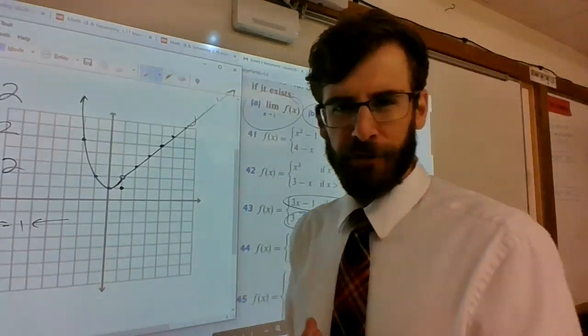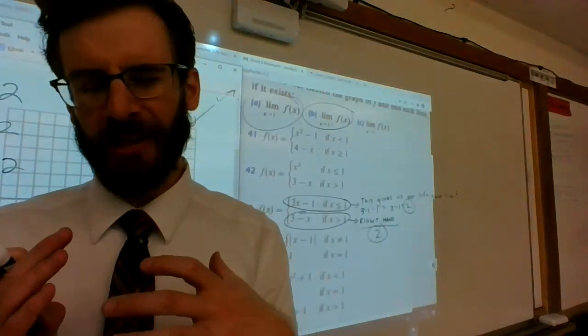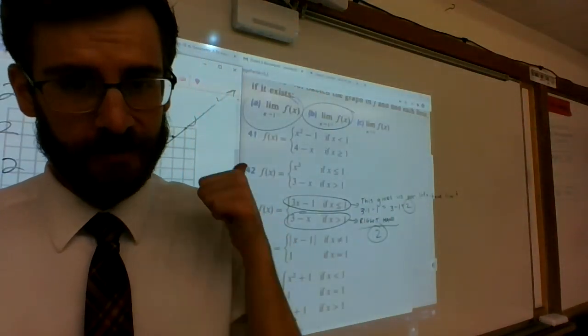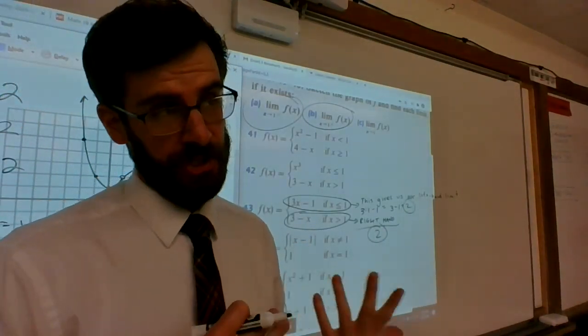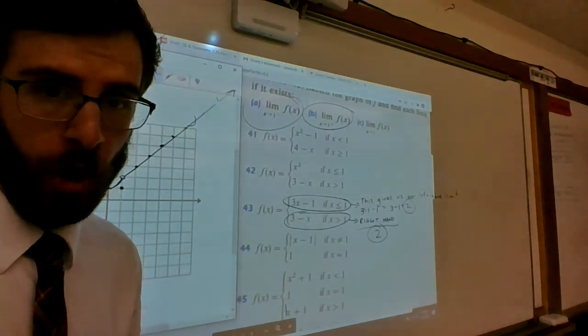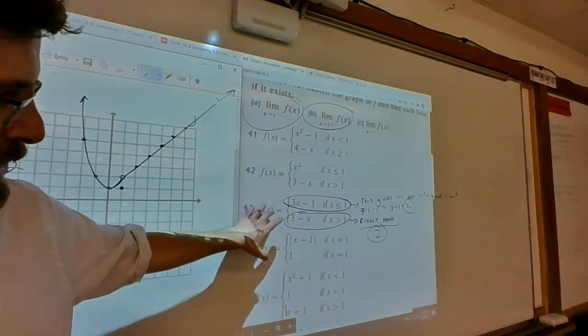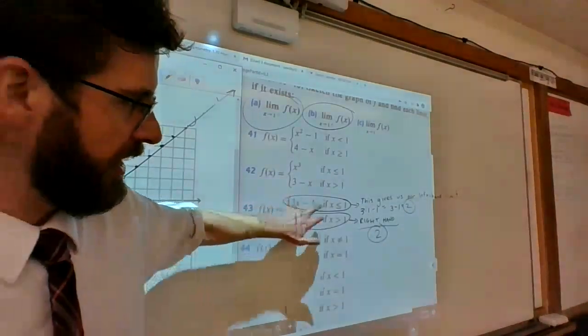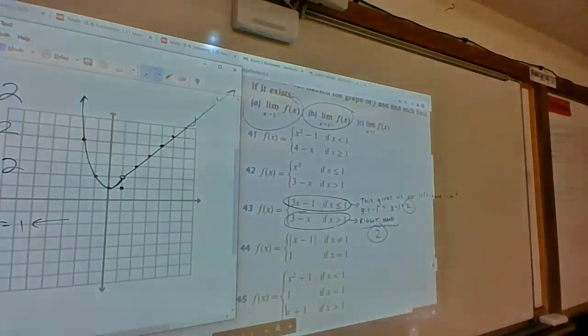So make sure you have both of those approaches down. If I had to draw a piecewise of relatively simple components, I could do it and then look at the graph and compute the limits. If I had to just find the limit with no graphing necessary, I could just plug straight in based on this domain.